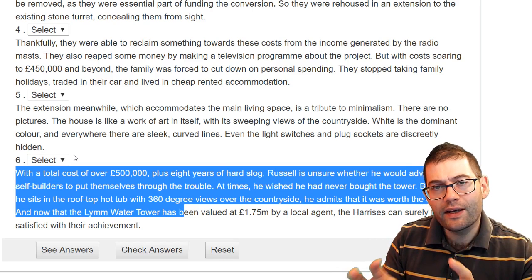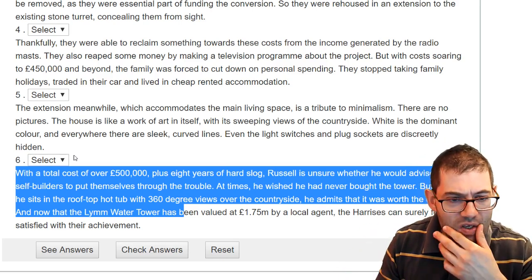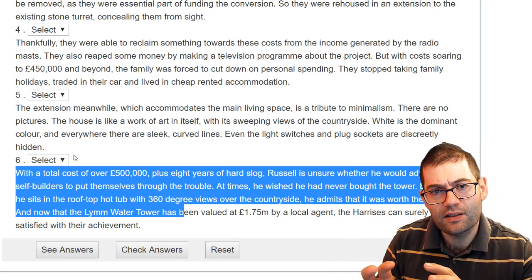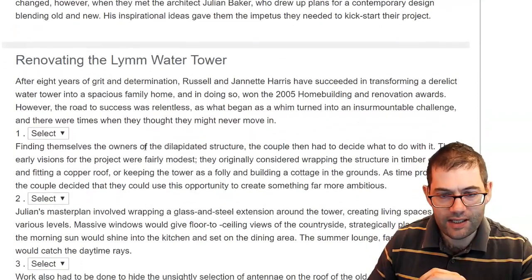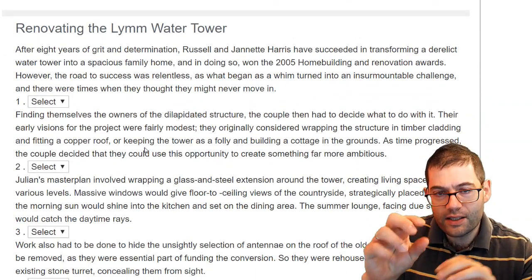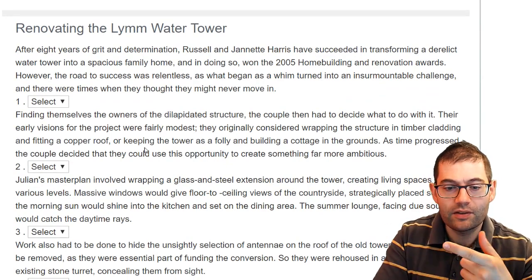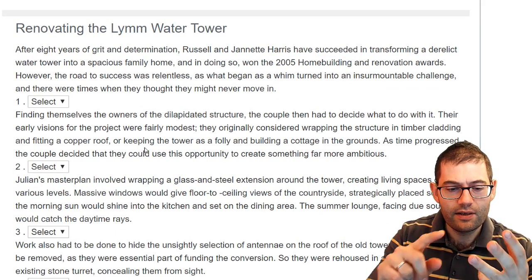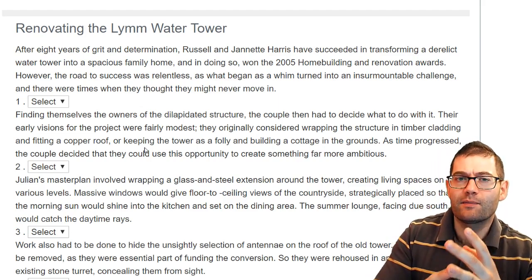This is slightly wide open in terms of context. It could be about many, many different things. So here we're going to have to look at the answers carefully. So even though we haven't actually had a look at any of the answers yet, simply by reading through, identifying key pieces of vocabulary here and there, we get a good idea of the context, we know what the story is, we've got a good idea of what we might expect to see in these gaps.